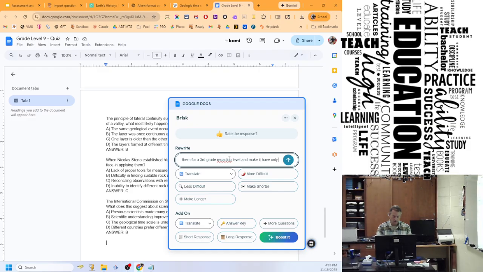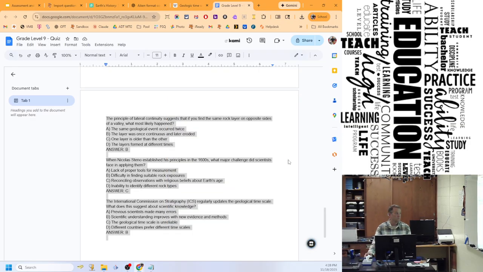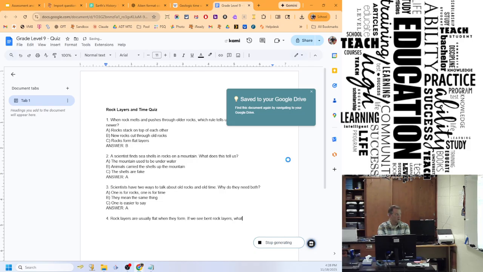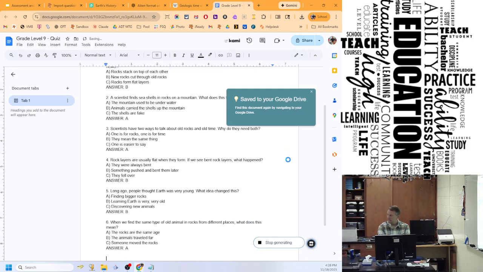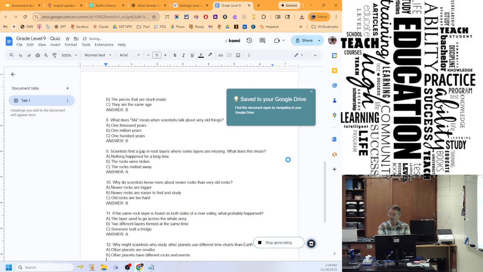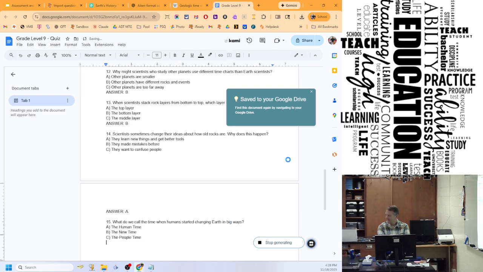Have only 3 choices. So I would have already cut and pasted it in my document, and now, without even leaving here, I can say, okay, I want my 3rd grade option, and there's my 3rd grade option. And it numbered it. That's okay. It shouldn't have numbered it.